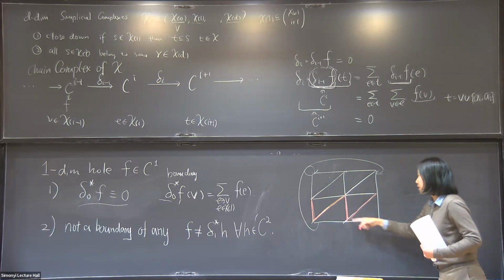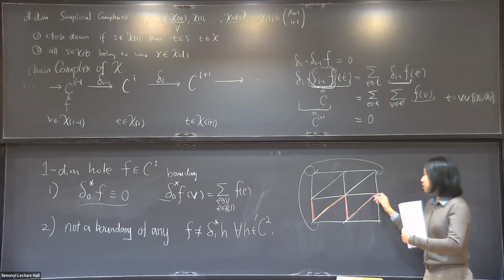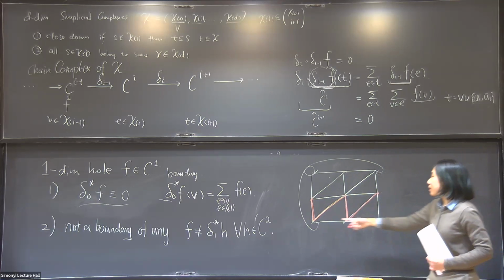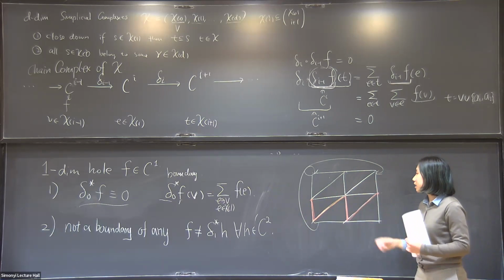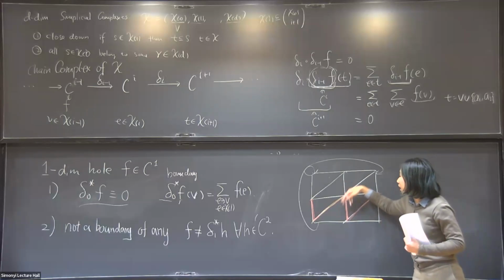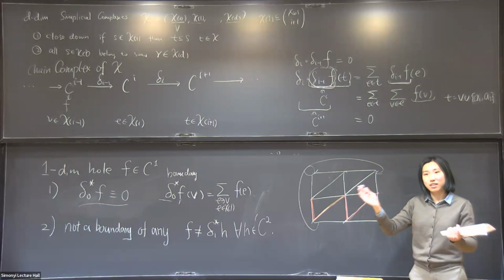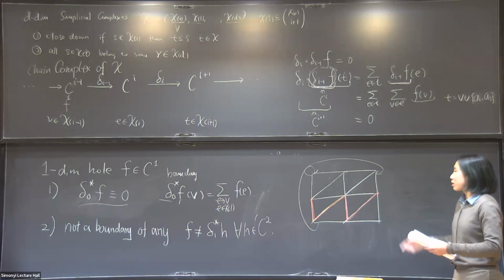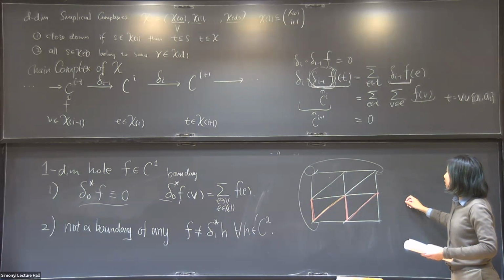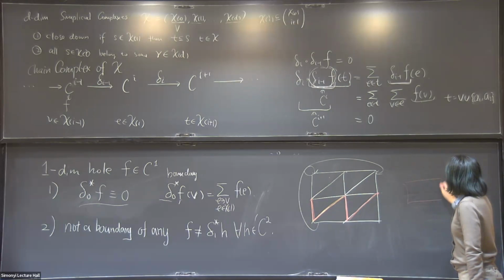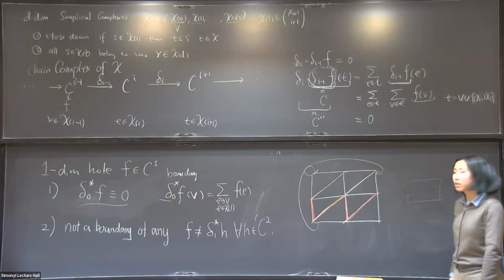So I claim that this is a hole. This point is the same as this point, so they're actually close together, right? So this is a hole because first it's a loop, because these are connected, and second, it is not a cut. In some sense, because it's not a cut, it's not a boundary of any set of triangles, right? Because even if I cut along this thing, I didn't disconnect the entire donut. It's still connected, right? It just becomes something like this. But it still identifies two sides.